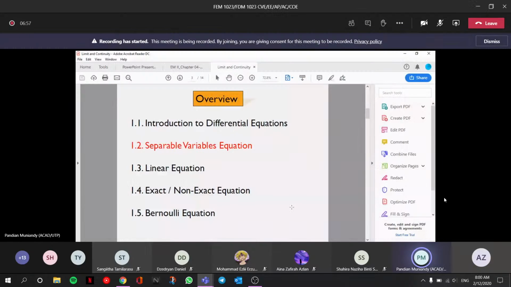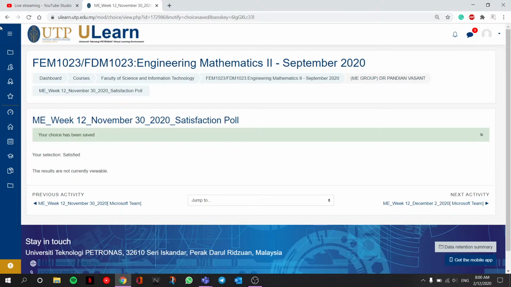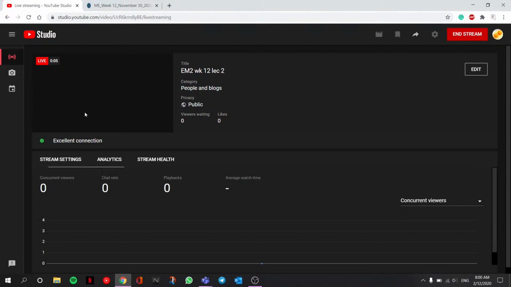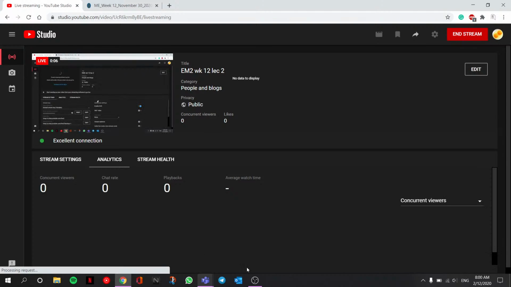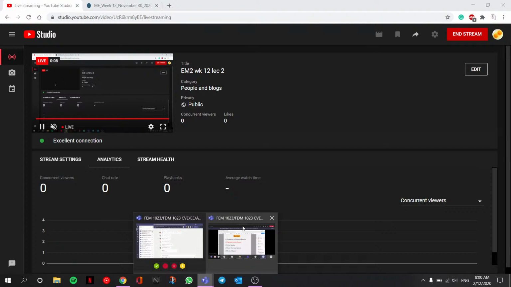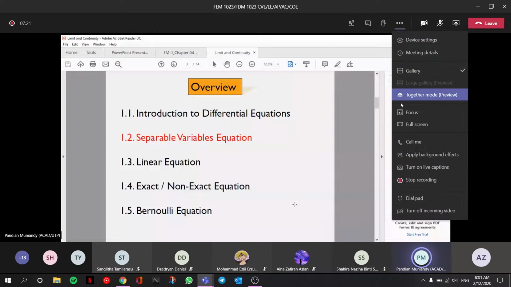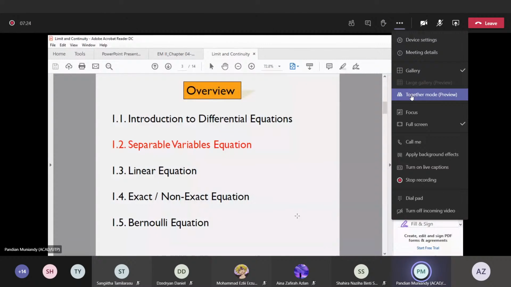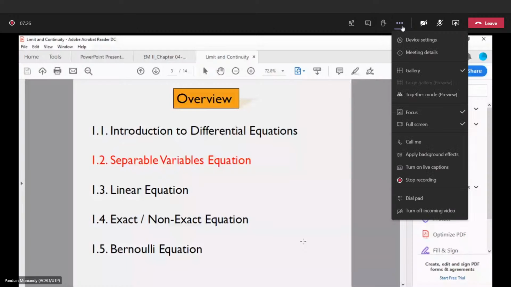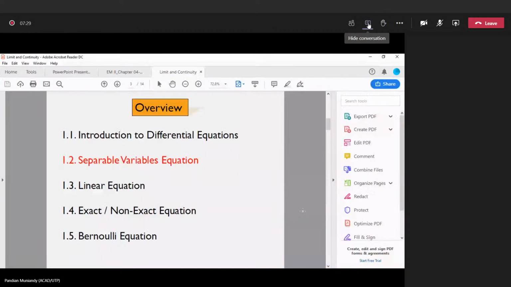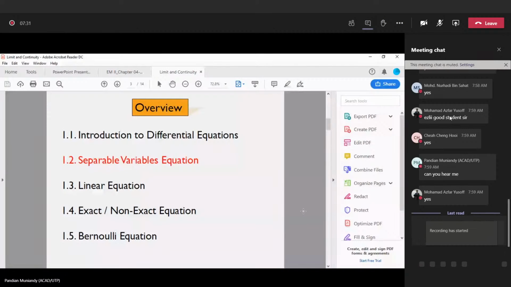Runge-Kutta, Heun's method, Euler method to solve the first order differential equation. So you can verify the result of the first order by using separable or linear, exact, non-exact, or Bernoulli. But yes, we want to show you separable variable because this is very important, the foundation for all other methods in chapter 1. So we will do first quickly 1.2, then we move on to chapter 4.